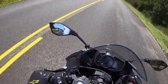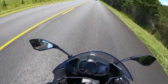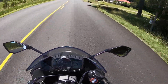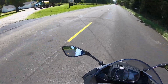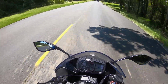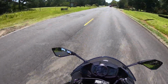They changed the front fairing, changed the headlight design, changed the size a little bit, tail section, and a lot of people don't like it. They think that the front looks like the 400 due to those little winglet thingies on the bottom of it. But get used to that styling, guys, because I believe it's here for a while, and I think the ZX10 is probably going to have the same look. So if you don't like it, oh well, you're going to have to get over it.